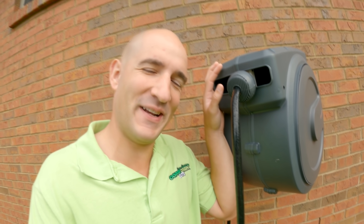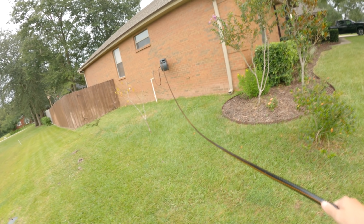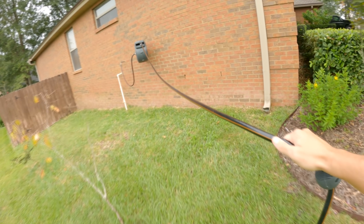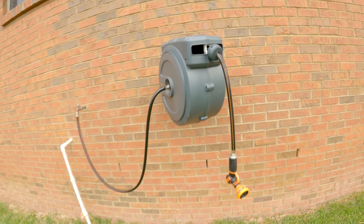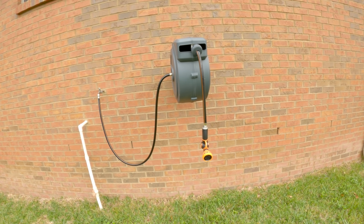Watching that back in the editor, I realized it's not really very safe, and I don't want to send you to the hospital. So let me show you the right way to retract the hose — calm, easy, slow, much better and no potential legal liability. We've got our hose on the ground, all the way over there. Nice, calm and slow — we're going to give it a gentle tug, and then just walk it back slow and steady, thinking about how nice it is to have an automatically retracting reel that we don't have to pick up. No rush, no danger.